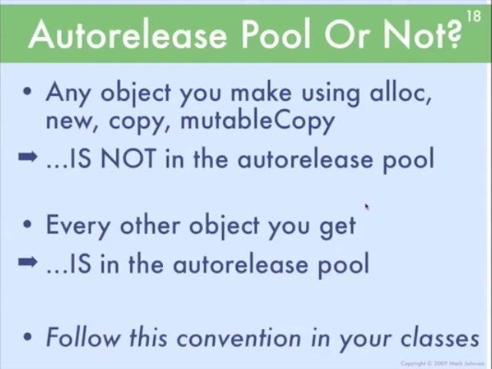So, just to recap, this basic rule of thumb: if you remember this, then you'll get on the right track with your memory management. Any object reference anywhere in the program at any time, is it in the auto-release pool or not? This is actually pretty simple. If you made an object yourself using a call to alloc, new, copy or mutable copy, then the object is not in the auto-release pool. Every other object you get from any other way is in the auto-release pool.